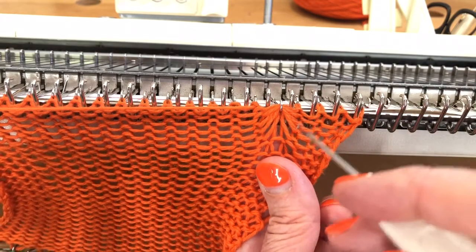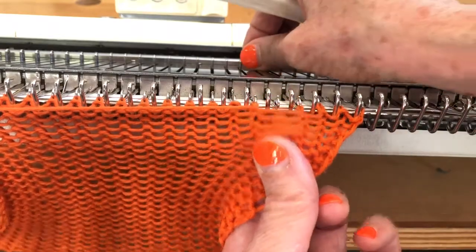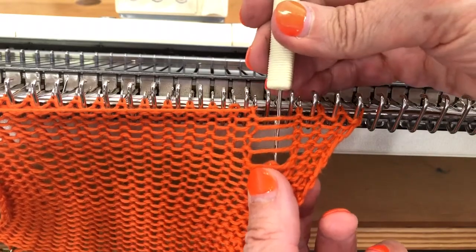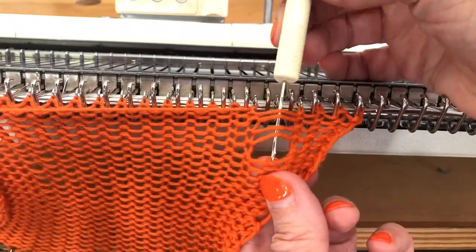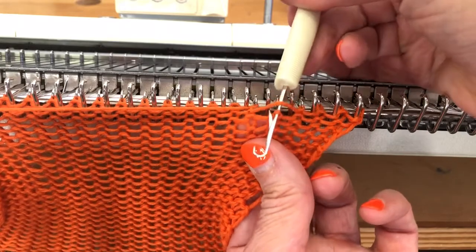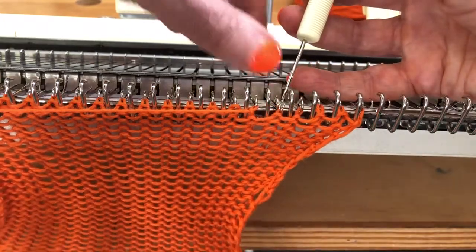So now I'm just going to deal with this one here that's dropped down a little bit further. In fact, I might use that other technique for this one. So slide the loop past the latch, pull up, next one, and the last one. Put that on the needle, just get the latch open.